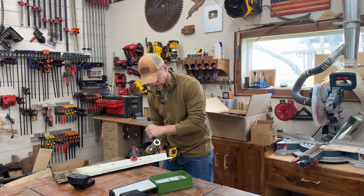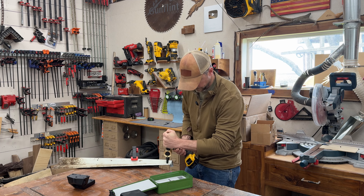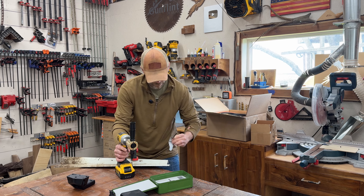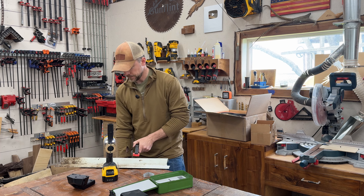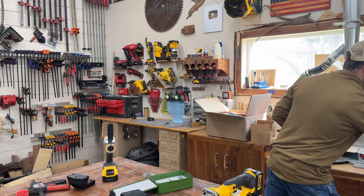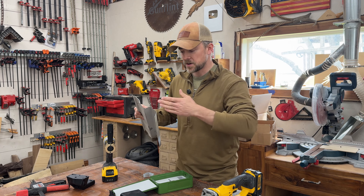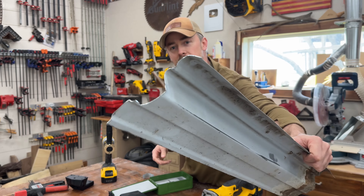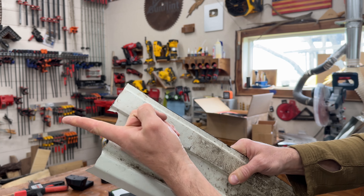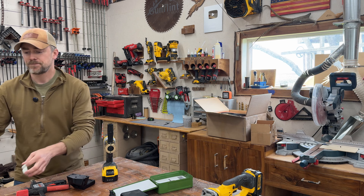Just for the fun of it, let's see if we can cut something. That worked really well. I've used that grinding wheel to cut this metal quite a bit to build a deer stand in the last couple videos, but it leaves a really not-straight, not-smooth edge. With this nibbler, I can cut curves and it's actually a really nice edge. I cut pretty straight, struggled with this tight V in here, but not too bad - and then it turned those corners just fine going back out.